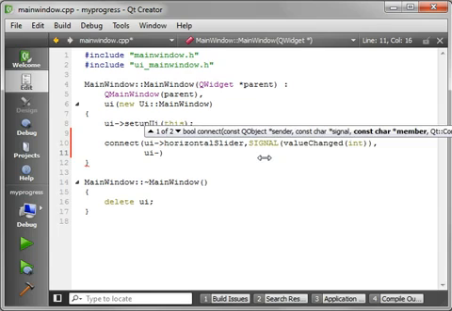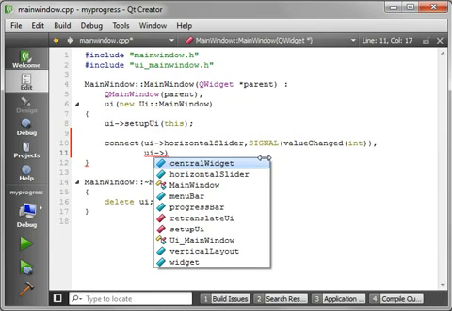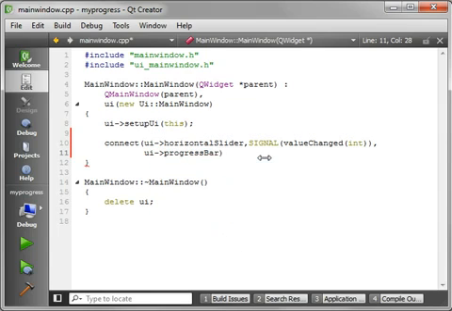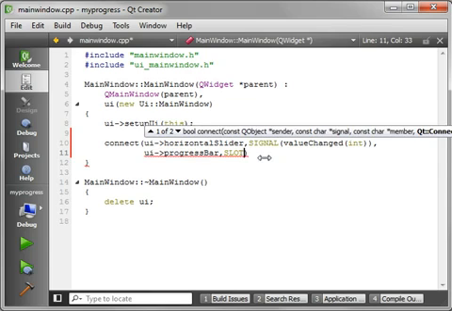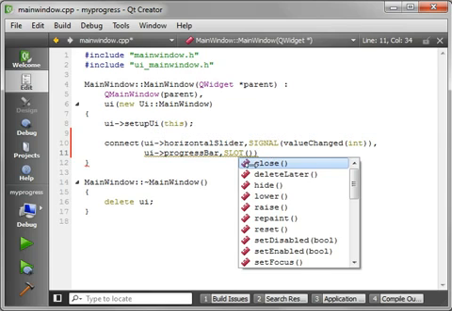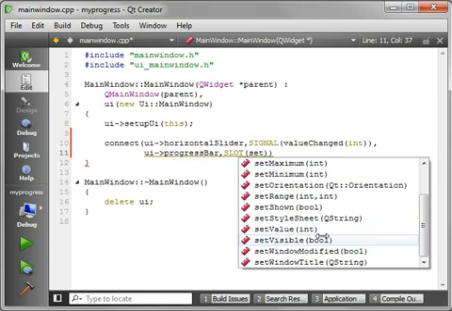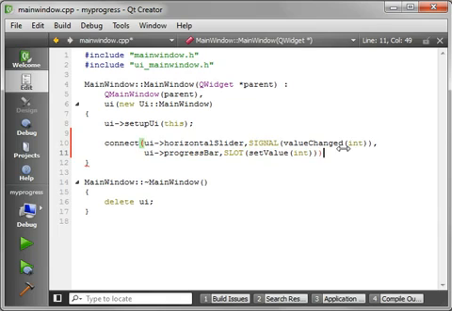Now the receiver for this is going to be the progress bar, and it's a slot, and we're going to set value. So let's just break this up a little bit. The connect function is calling a sender with a signal, a receiver with a slot. And that is how you connect those programmatically.